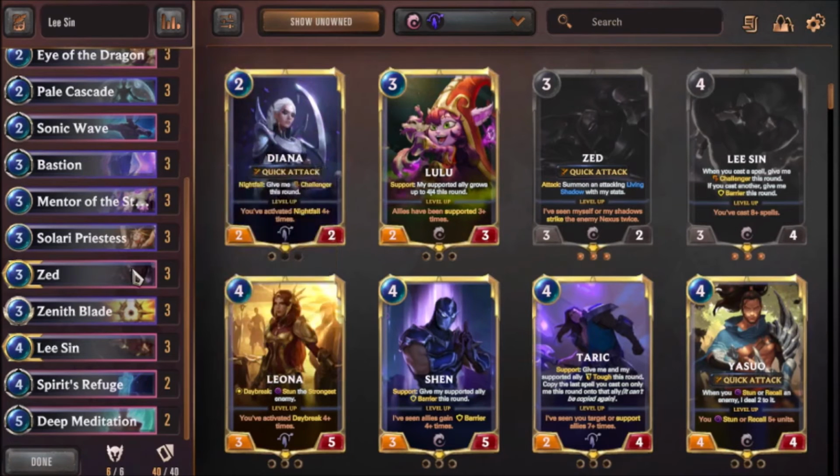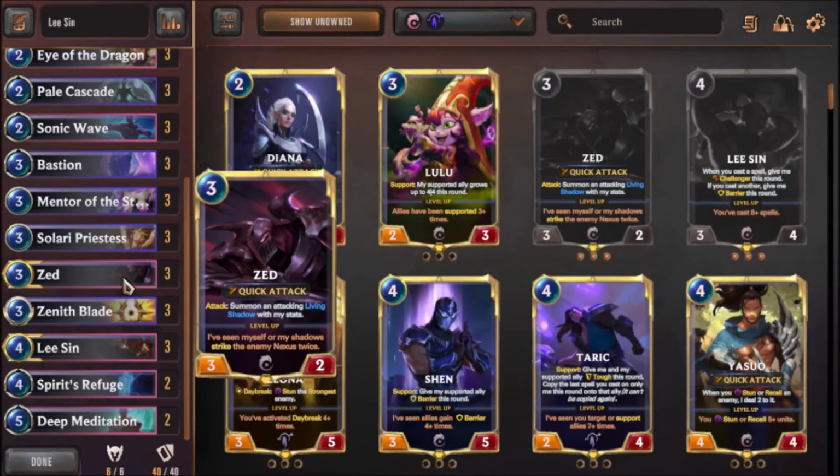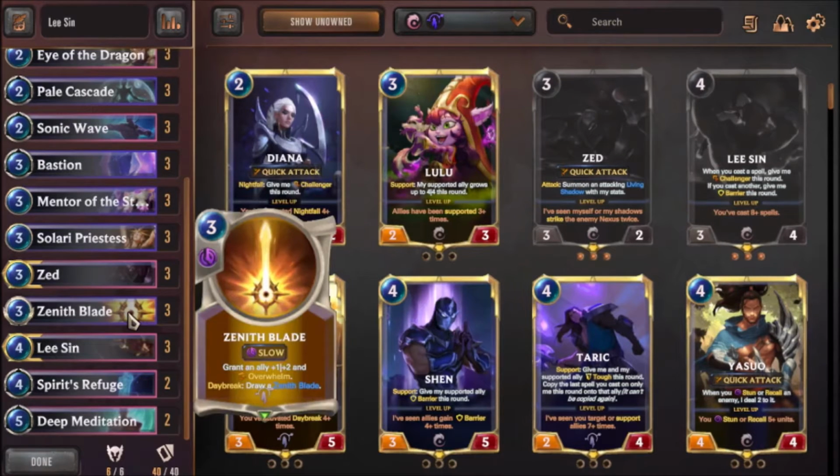So now suddenly you want to run Zed and you want this deck to be aggro in just a moment, because obviously Zed also likes all the granting buffs that Targon has. Zenith Blade is also very strong on Zed. For example, you can start a game with a Zed on Zenith Blade, the next turn when you Daybreak on it, you draw the other one, so that later on if you draw the Lee Sin, you will have the Lee Sin and the Zenith Blade, which is your main combo.